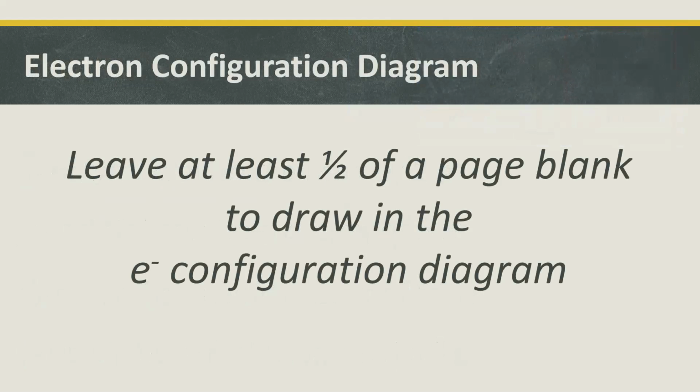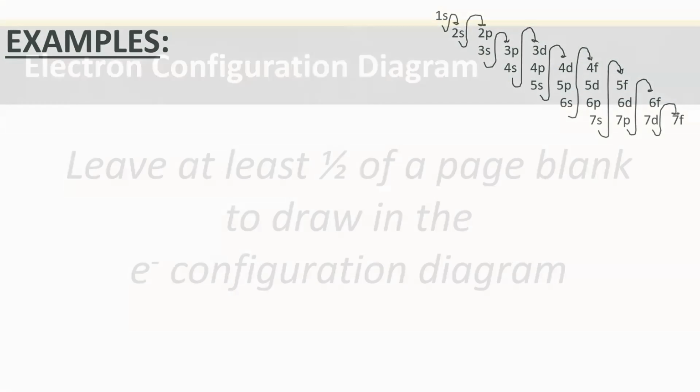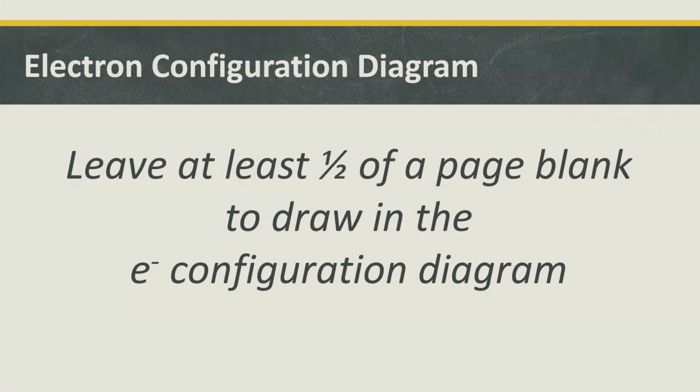Okay, so electron configuration diagram, you need about half a sheet of paper. You're going to have to memorize how to write this. It's going to seem crazy at first, but it's quite simple. Okay, so let me get my whiteboard and I will draw it for you. You're going to start, and I don't have lined paper, obviously, so I apologize for my crookedness, but you want to make this on a line.